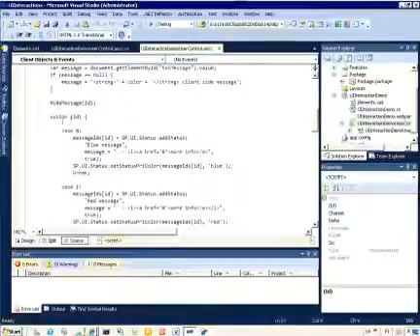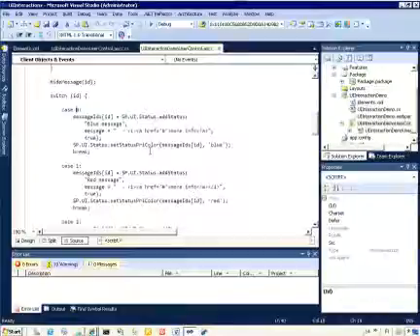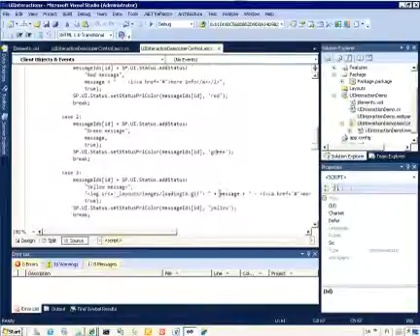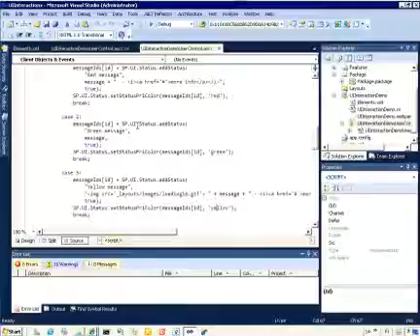And then, based on a case, based on a number, we are setting the color either to blue, red, green, or yellow. But for actually adding the message, we're using the SP UI status add status function, and for that we can say the title and the actual message and how it will be behaving.